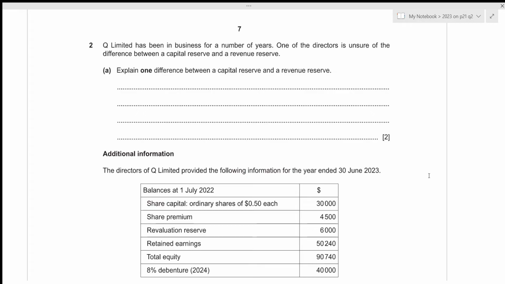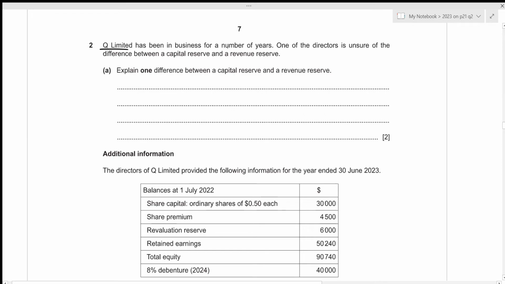Okay, in this video, we'll be going over A-Level Accounting 2023 October-November, Paper 2-1, question number 2. This is a Paper 2 which consists of 4 questions. 2 of them will be of 30 marks and 2 of them will be of 15 marks. And the total time limit given for this paper is 1 hour and 45 minutes. Since question number 2 is of 15 marks, ideally you should be spending about 17 and a half minutes in order to solve this question. And in this video as well, we'll be attempting to solve this question under 17 and a half minutes. So without any further delay, let's get started.